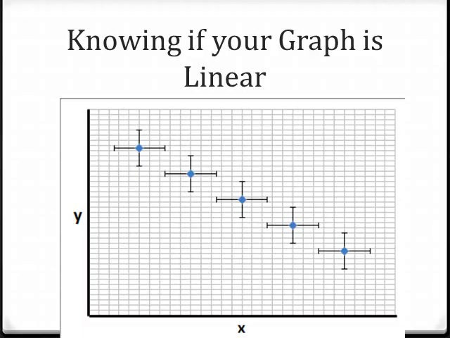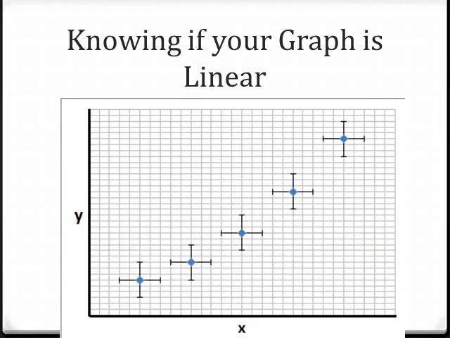Now let's review how you know if your graph is linear. If you have a linear function, you should be able to draw a linear trend line, or Excel will draw a best fit linear trend line for you. And as long as your trend line goes through all the error bars of your data points, then it's good. You can call it a linear trend line. Even if your trend does not look linear, like this actually looks curved, if you can still draw a linear trend line, or if Excel calculates its trend line and it goes through all the error bars, then that data could actually be represented by this linear trend, and you can go with a linear trend if it's simpler.